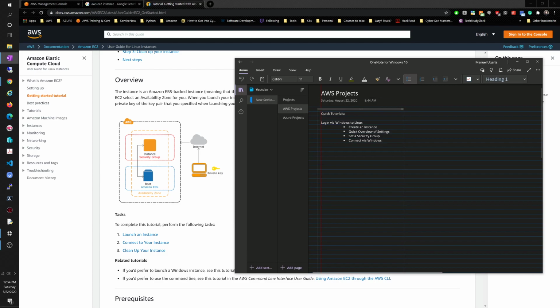So today, what I wanted to quickly do a video on, hopefully no longer than 5 minutes, we'll see. We want to log in via Windows to a Linux EC2 instance. But before that, of course, we have to create an instance. We're gonna do a very quick overview of the settings. Set a security group to make sure it's safe and no one can get access to your EC2 instance. And then we're gonna connect via Windows using PuTTY, which is one of the biggest problems I had initially because everything I saw had to do with Linux, and I didn't want to open Hyper-V and get a Linux VM set up, right? So, all right, let's begin.